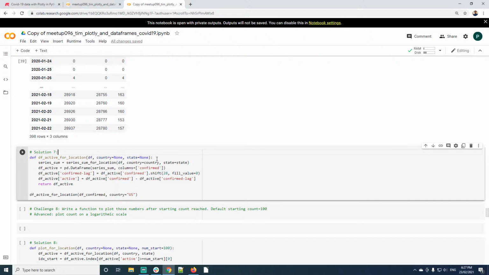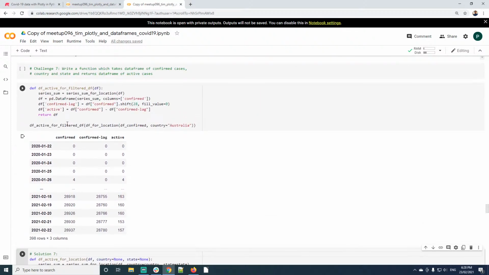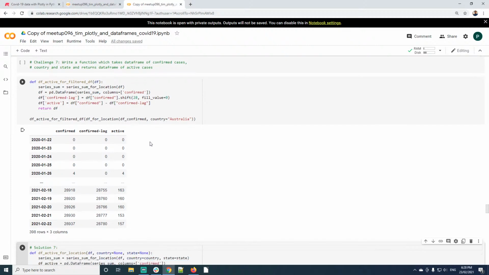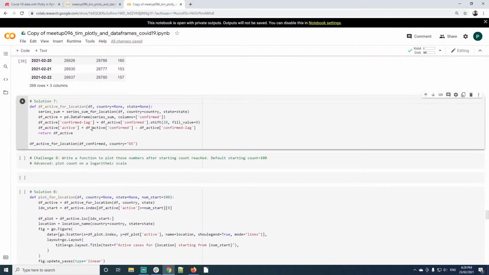I think this way in the solution is really clear, but it does mean that if I wanted to change the filter, add another parameter in there, like city or something like that, then I would have to go through all of my functions and change them. But if I design them this way to use nested functions, I only have to change the very first one, which does the filtering, to take more parameters, and then all the others will just get them through the nesting. Anyway, think which you like the best.